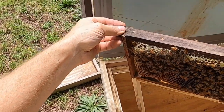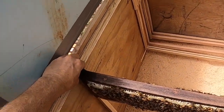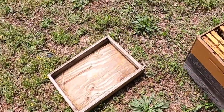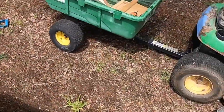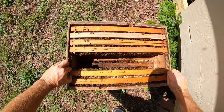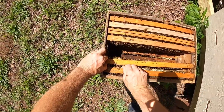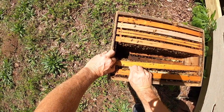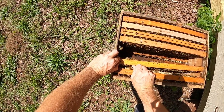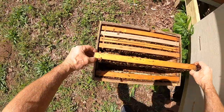That makes it easier. Now all we've got to do is put frame extensions on the rest of the frames and place them into what is now the brood nest. Let's see what she's been doing here. Now I'm only going to make my brood nest in the middle, or I should say off to the one side. Oh, that's glued on there good. I got it that time.